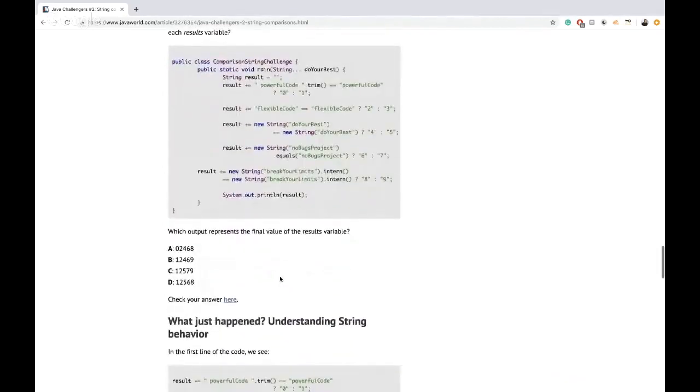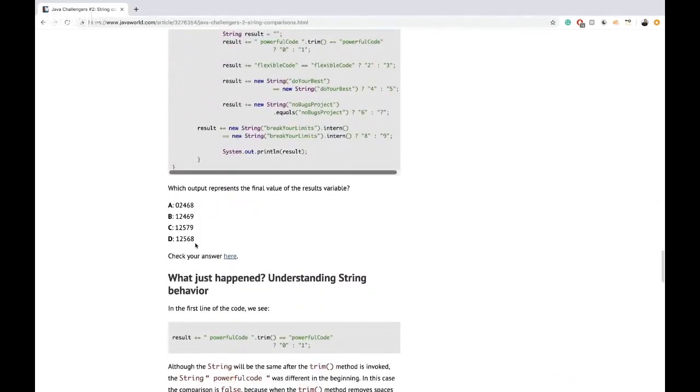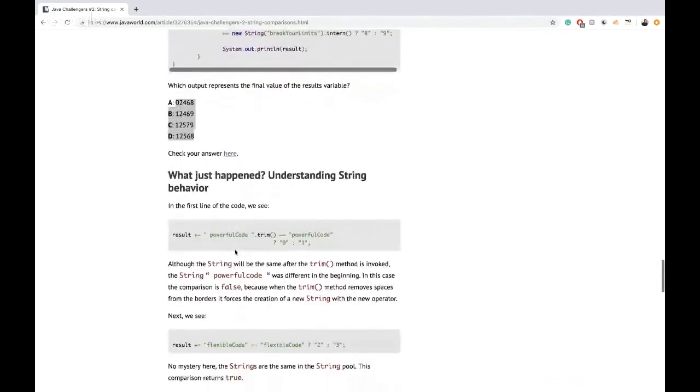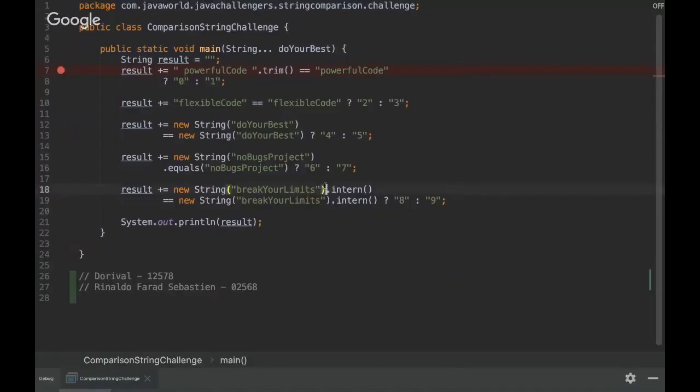And that's it. I'm gonna just stop sharing my screen. So that was the Java challenge about strings. In this challenge, we went deep into the concept of string pool. This is a very important concept to be aware of, because you will work a lot with strings. Maybe string is the most used class in Java, so you have to know what's happening with strings.